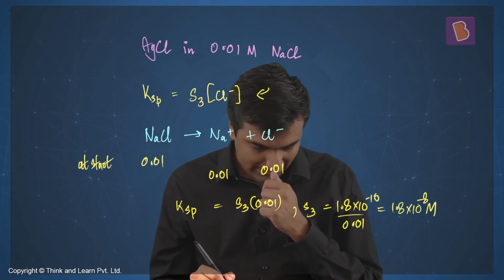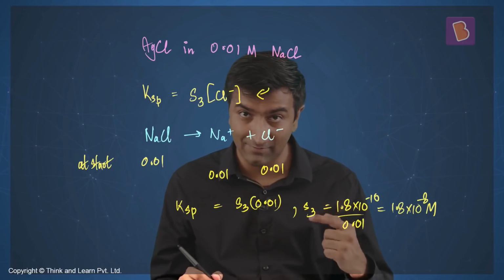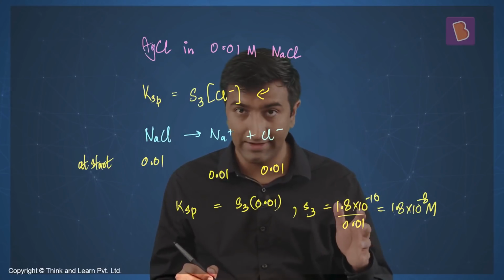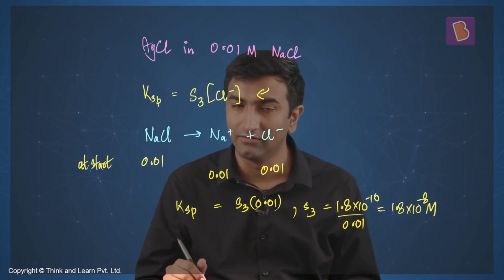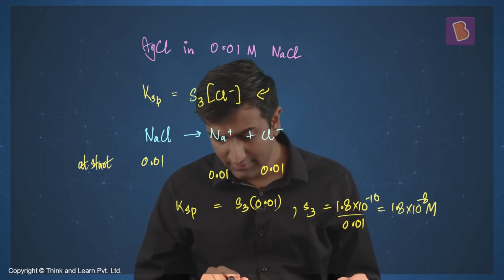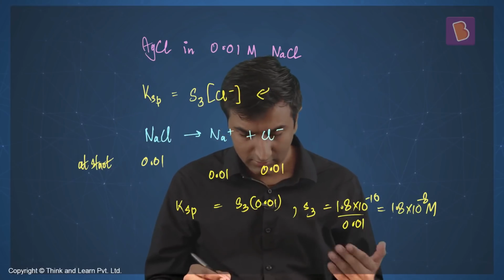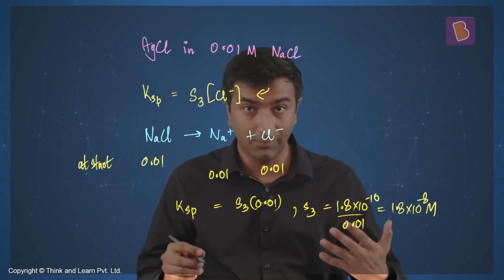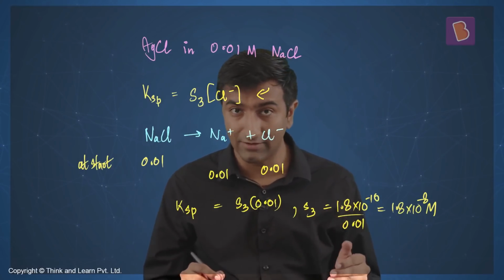Interesting, right? Now, this one is slightly higher than the other one because there the concentration of Cl minus was higher. Just by looking at that, we don't actually have to calculate this. That's the trick. Just by looking at these numbers, you will be able to compare between S2 and S3. S3 is going to be higher. Why? Because the chloride ion concentration is lower, which means the suppression is going to be lower here. That's the trick that I was talking about.